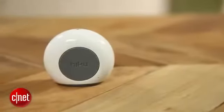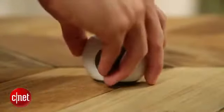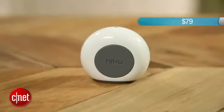Because of that forthcoming shopping service, as well as some software and firmware updates down the road, the company is still calling this beta hardware. That's a little bit strange considering that they want you to pay for it, so it's going to cost $79 for you to essentially get pre-release hardware. We're used to seeing that kind of model from crowdfunded hardware, but not from hardware that's directly available for sale from the vendor.